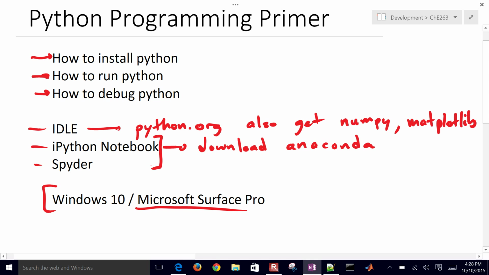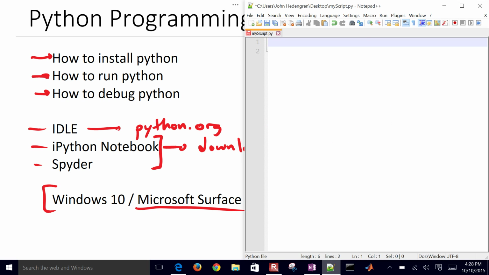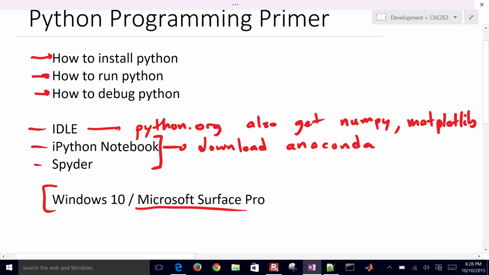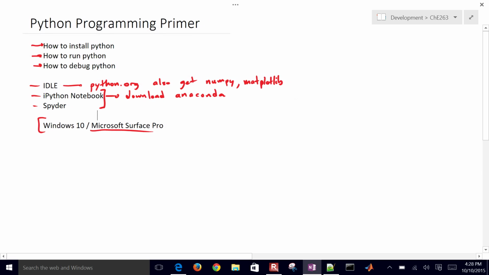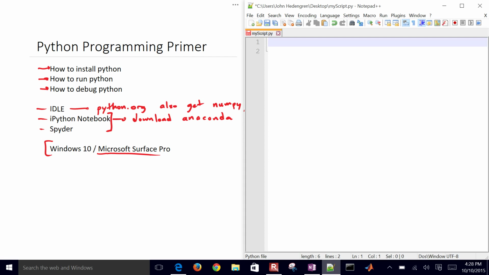Okay, so let's just go ahead and you can edit a Python script in any text editor. I also sometimes just like to use Notepad++. Okay, so I'm just going to get this out of the way, a little bit off to the right here. Okay, so in Notepad++, I'm just going to create a simple script here. I'm going to enter a number. So ask the user for a number and then just convert it to a floating point.